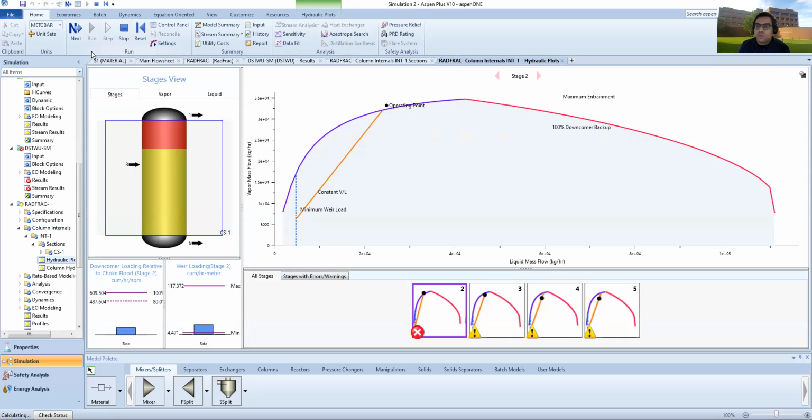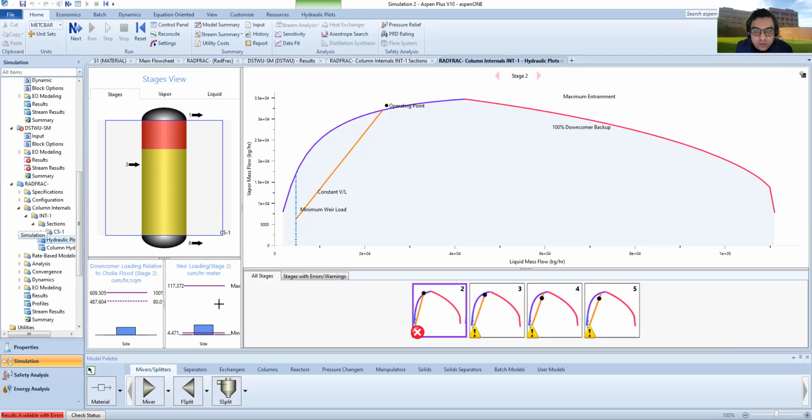And it's typical when using these distillation columns, you're going to get errors. Aspen is usually not happy, but that's fine. You can iterate, you can always solve. However, in our case, it was fine, and we were able to get some results. We were able to see what's happening inside the column. So when you run your RadFrac, you see your results here.